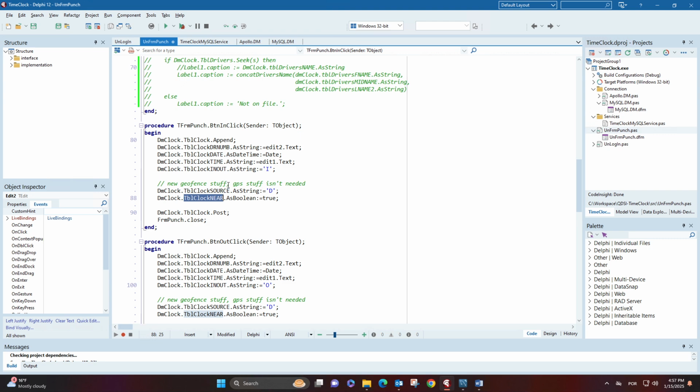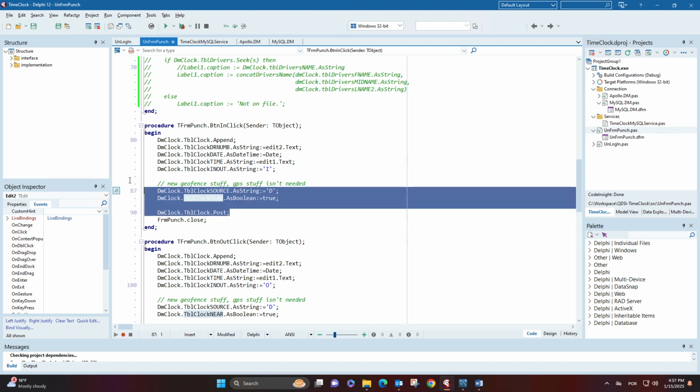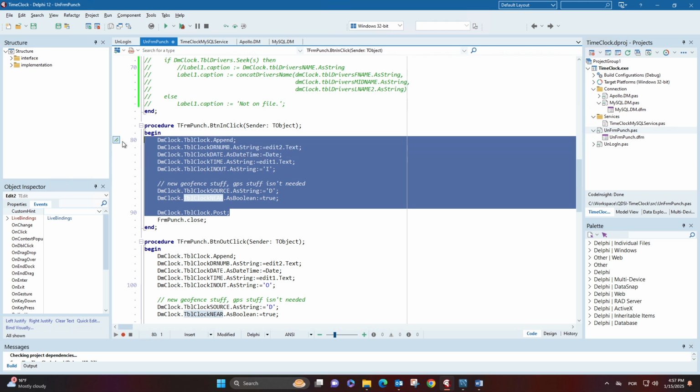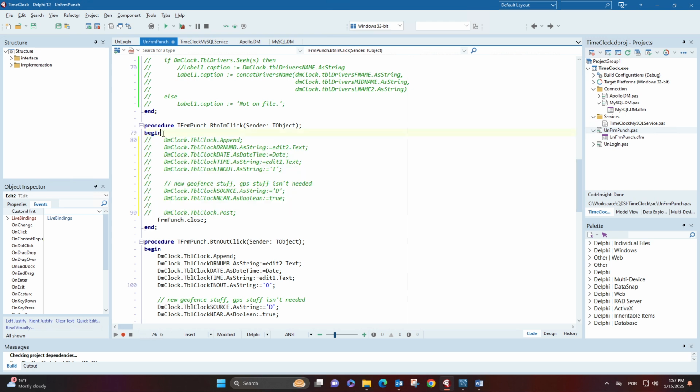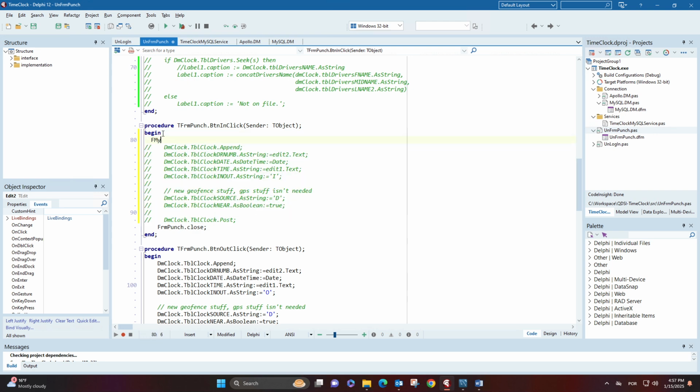Let's run a small test here. I'm going to comment this one and replace it with our FMyService.ClockIn, and the first parameter is the EmpID. I'm going to use a string just to avoid the issue, and we are going to pass our local FEmpID.